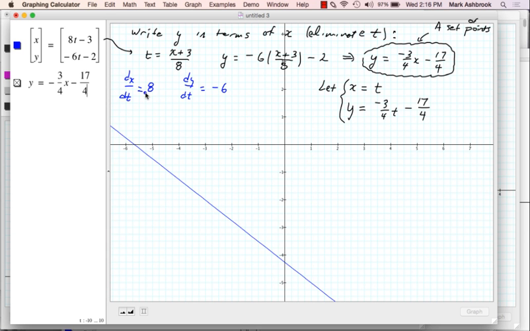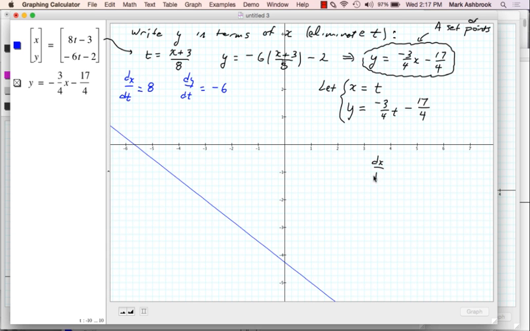Notice this has a negative and this is positive. Positive, it'll increase. What does that mean? Increase to the right, right? So for a change in t, x will change 8 times as much to the right. And for a change in t, y will change 6 times as much down. Now let's do the same thing for this over here.